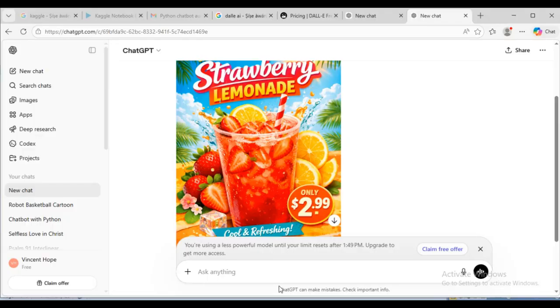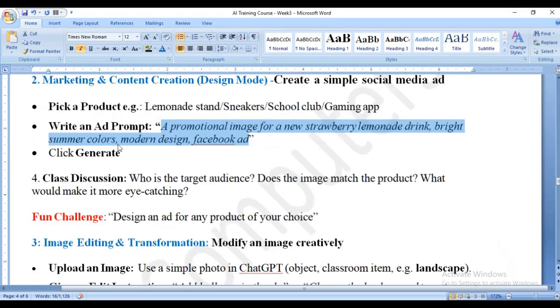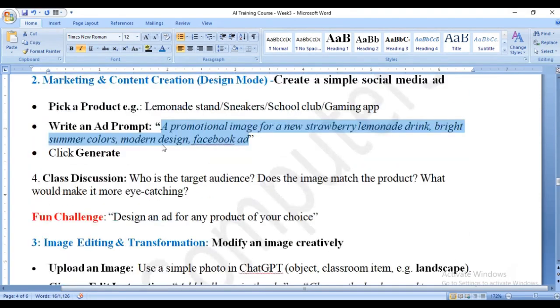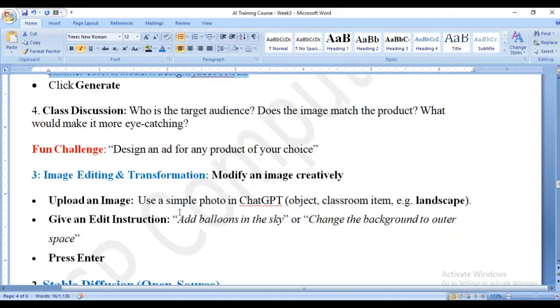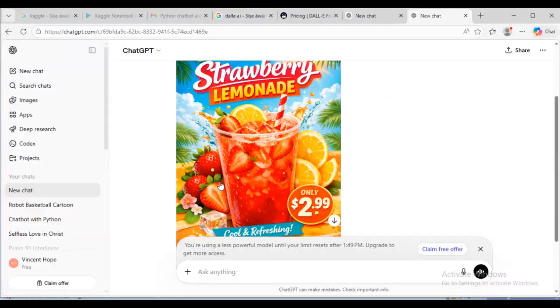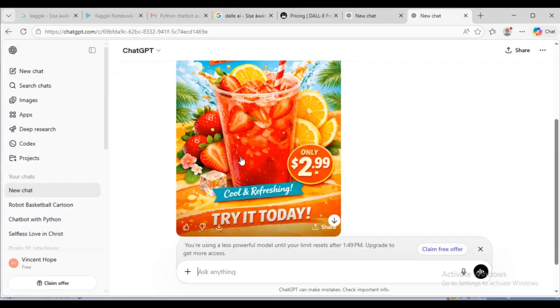What can we do? We can modify it. We can add our phone numbers. For example, now it has no contact. I can simply come here and say add contact, put a number. I can just put any random number, 091123456.